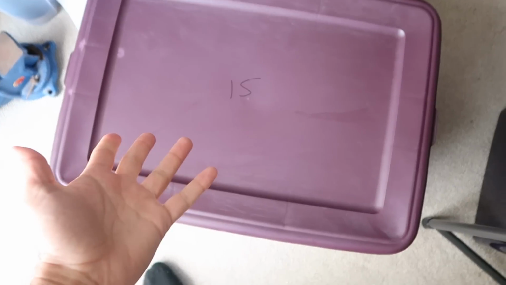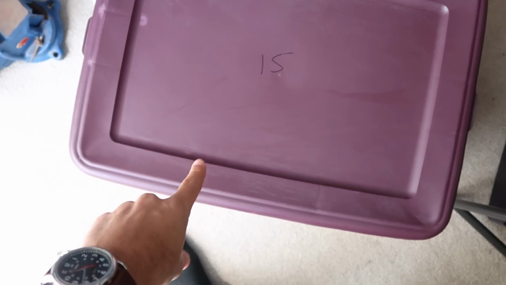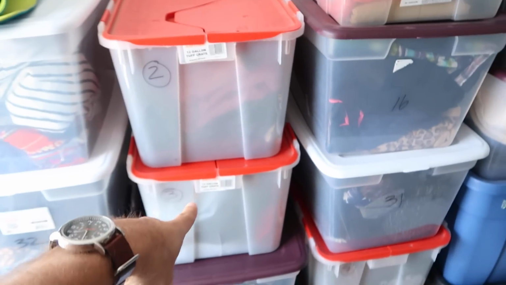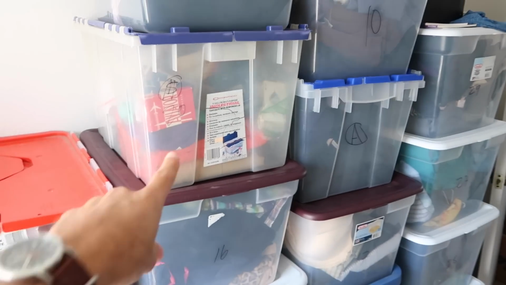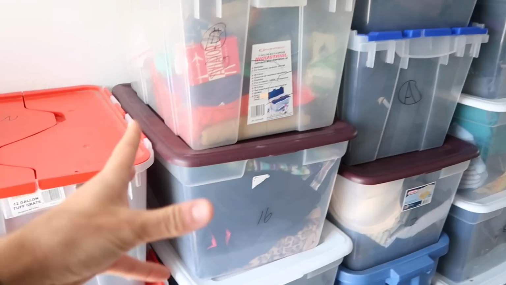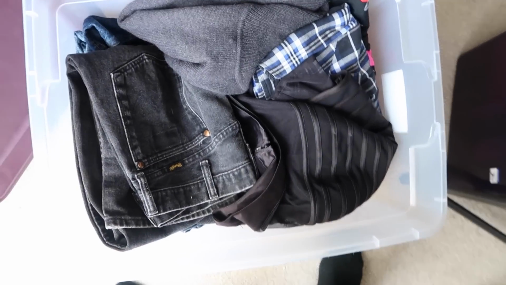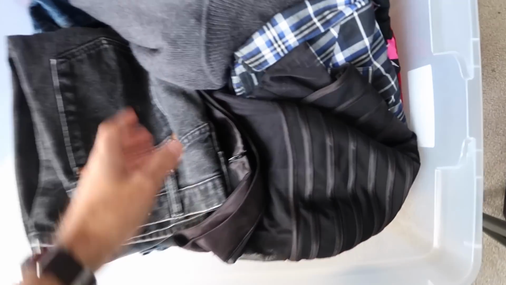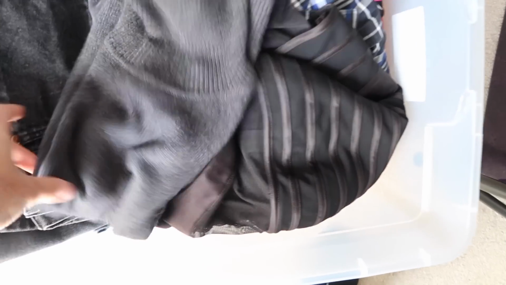So I'm gonna set the camera down for a second and pull this down and show you what lurks in the bins. Okay, here's a bin. I got this at Walmart for $5. Some of these I collected at thrift stores as I went. You can get them for pretty cheap. And these are gonna be higher quality than these, which are pretty flimsy plastic, but they do the job. So 15, and it looks kind of messy, go figure, but it works.